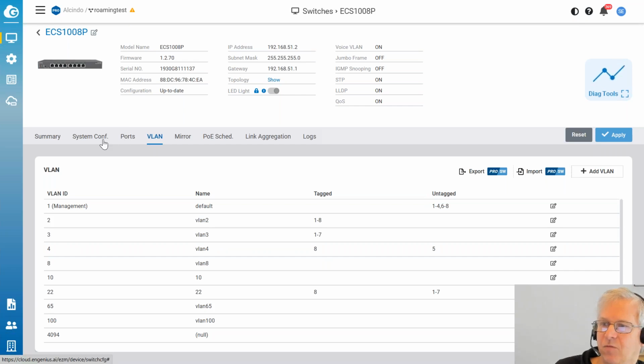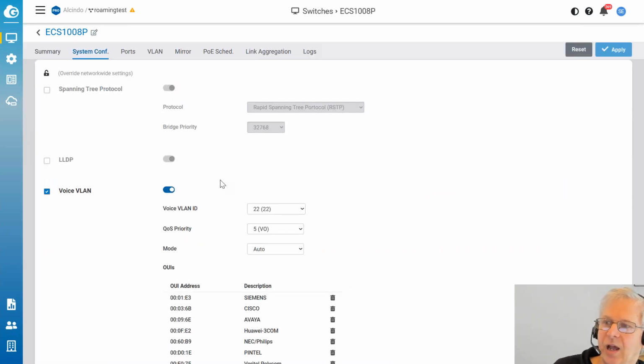Okay, back to the voice VLANs. Of course, you can also have your IP phones configured to do the VLAN tagging. But I think this function was created mostly because configuring that on every phone is hard or harder. Now you can leave the phones mostly in default and just plug them in, and they will automatically go to the correct network. So this is just one of the ways that it could be done.